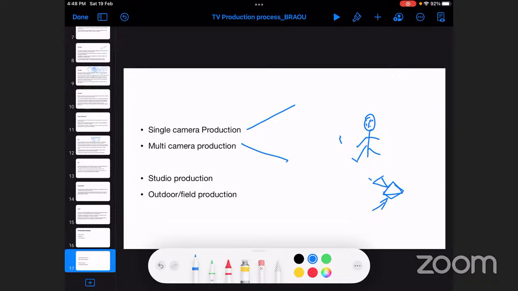Take the example of a cricket match. They may use 16 or 32 cameras, placed at different locations. If you want to capture the bowler and batsman, first they show from behind the batsman, looking at the bowler.